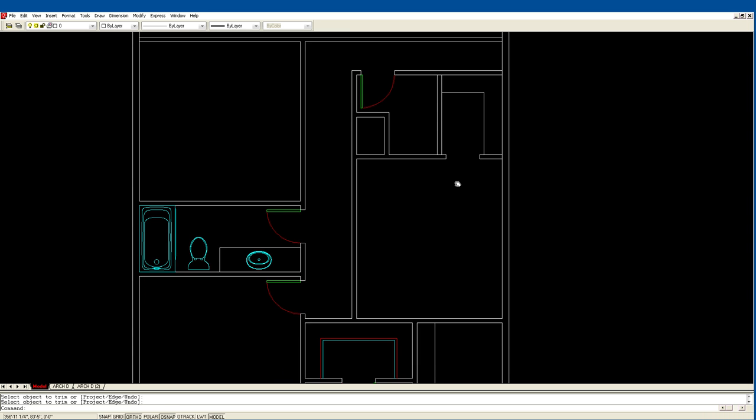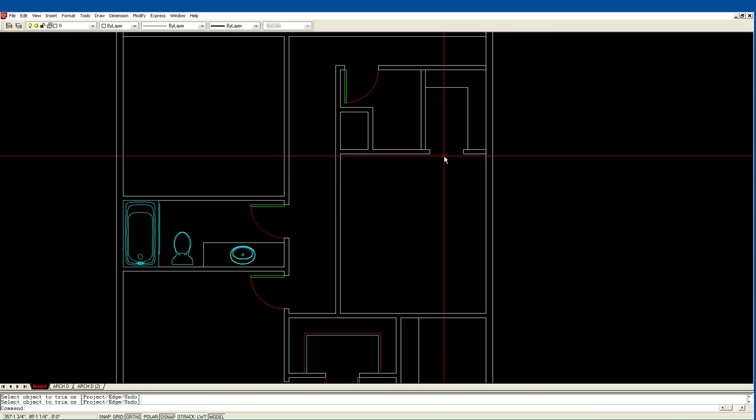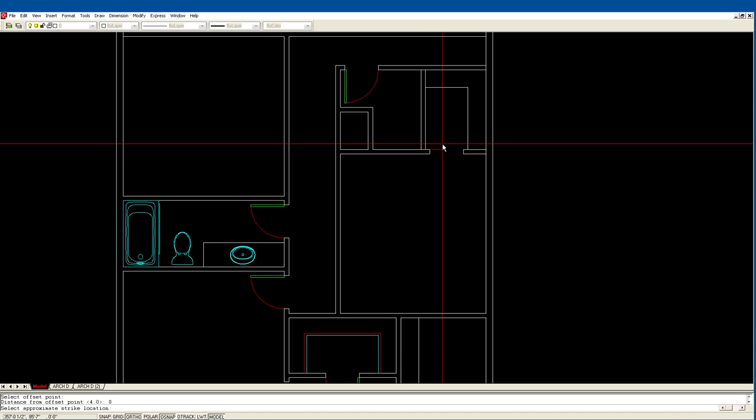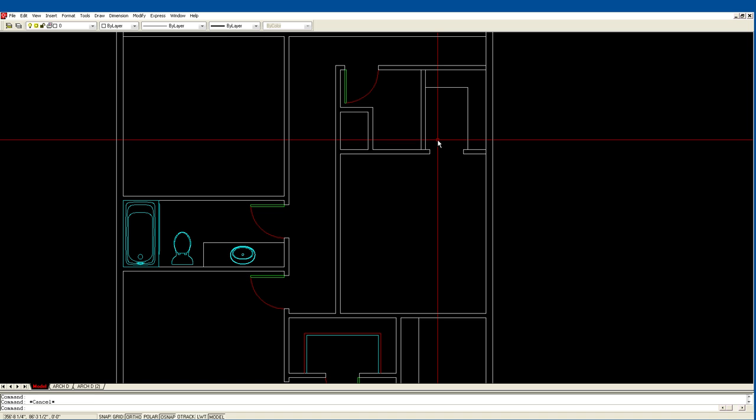We don't have a door like that, do we? Not really. Okay, so door. Offset point will be right there. 0. And there, and there, and enter. It's not working anymore where I'm using the 0. Okay, so let's do it again. Let's do door.